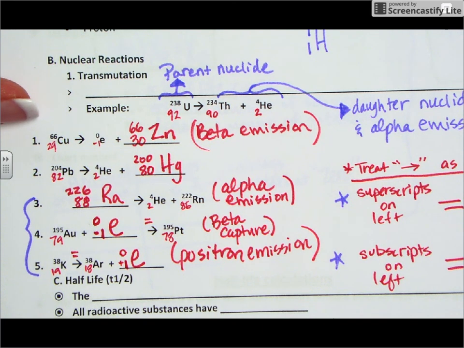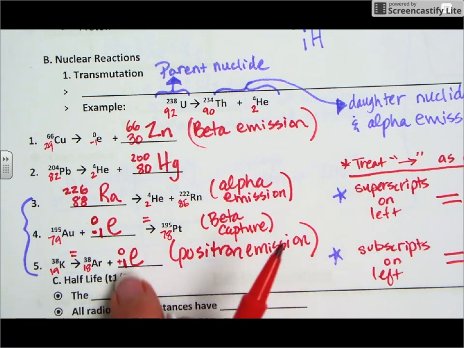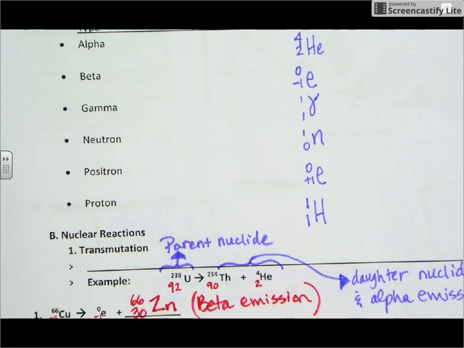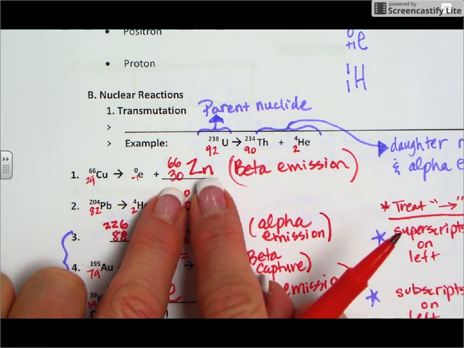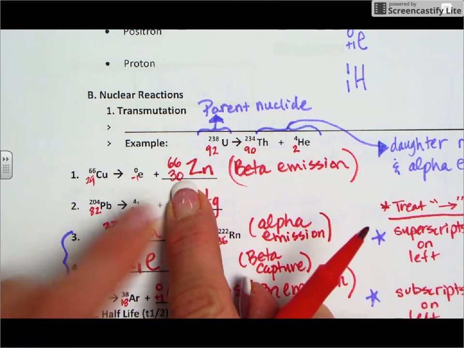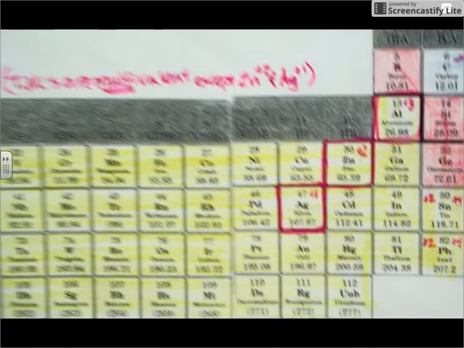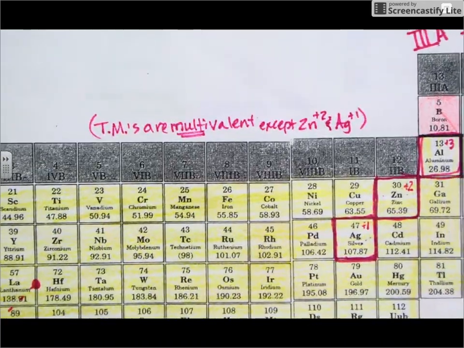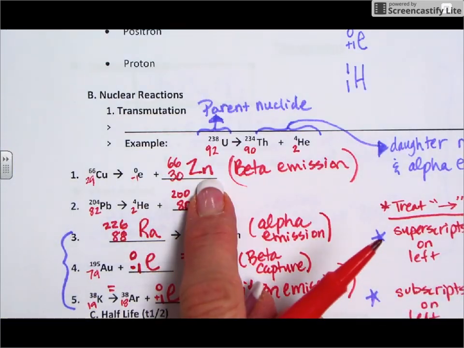All right, so balancing nuclear reactions is pretty simple to do. You're just going to be using your periodic table. Now, I know on these examples that we've done here, it was an emission, but if you recall in the first 2 examples I did, the way that we figured out what the daughter nuclide was is you look at your atomic number on bottom. So we said, like for number 1, the atomic number was 30 when we figured out our numbers, and atomic number 30 is zinc. That's how we identified the daughter nuclide as zinc.